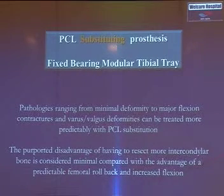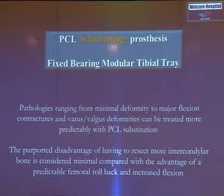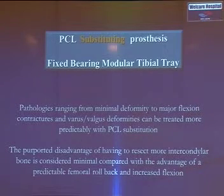But as an arthroplasty surgeon, having endorsed the faith or religion of PCL retention, he inflicts that same amount of injury onto an equally important structure like the PCL, and convinces himself that what he has done is substitute for God's work by making that PCL a bit longer, a bit relaxed, because that is how it was supposed to be, not acknowledging the fact that it is not what it was supposed to be.